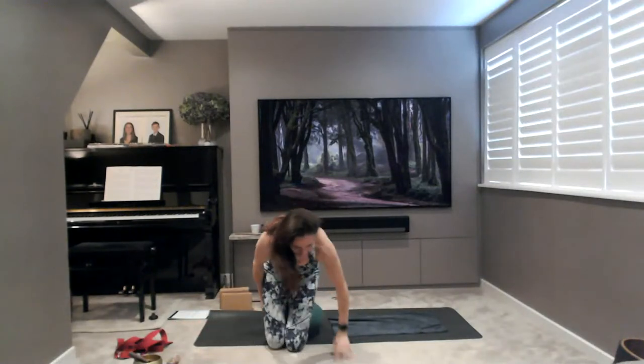Just come back to Virasana where we started. See how you feel now. Just keep your eyes closed for another few moments. Reset the spine so it's long and tall, reaching to the sky. Warm up your hands, give them a little rub together. Activate all that lovely energy in your hands.